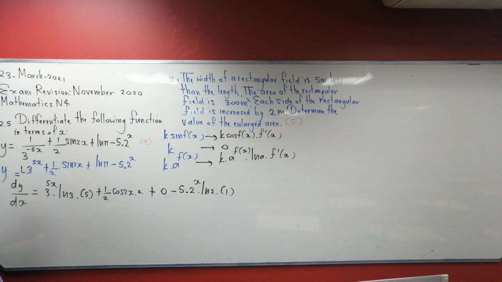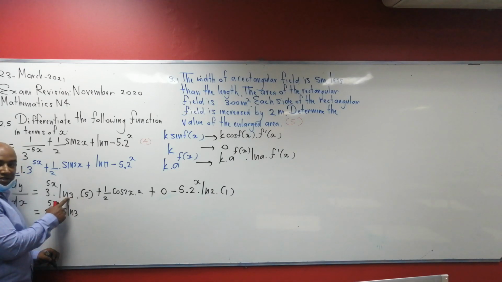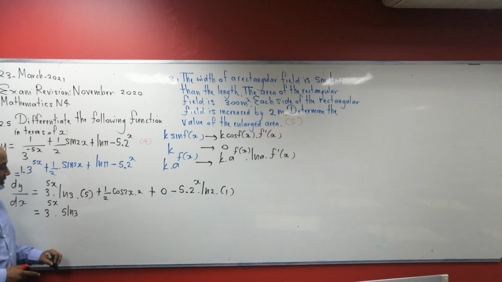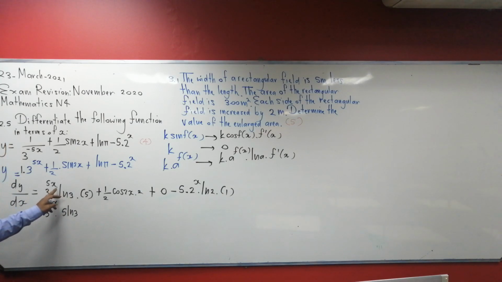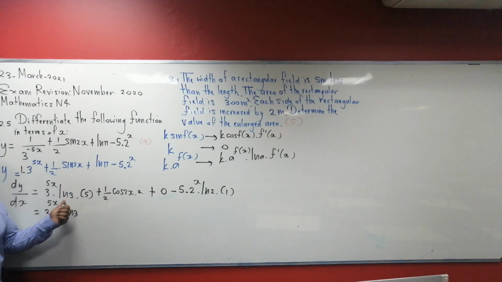Alright, there's nothing much to do here, except the 5. It doesn't matter where you write it down, you can leave it in between or in front. The fact is, it is multiplication, but we normally write the constant in front. Or you can do it like this: 3 to the power 5x multiplied by 5 ln 3. You cannot multiply this 3 by 5 because it's not 3 alone, it's ln of 3. So you can multiply the coefficient, whatever's in front, so it's 5 ln 3. Or you can put the 5 in front, it doesn't really matter. The main thing is, you know how to differentiate it.